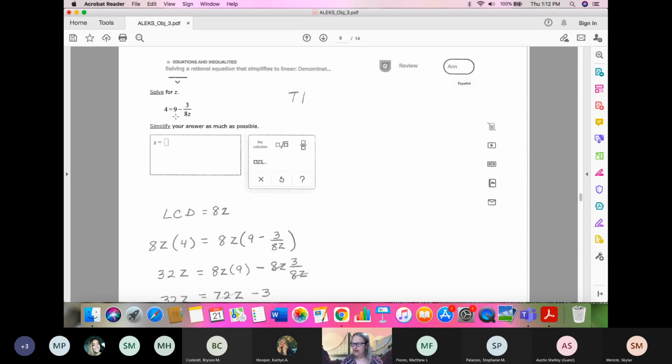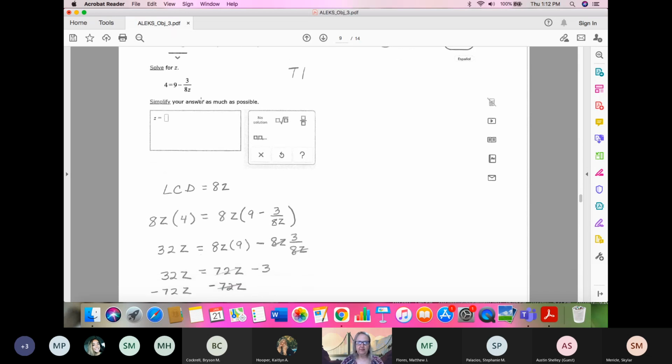Next step, find the least common denominator. Well, we really only have one visible denominator, and when you only have one visible denominator, the least common denominator, the smallest denominator you can get away with, is really what that is. In this case, it's 8z, since that's our only visible denominator. The purpose of the LCD is to clear the fractions so that you're only working with an equation in the numerator, if you will.